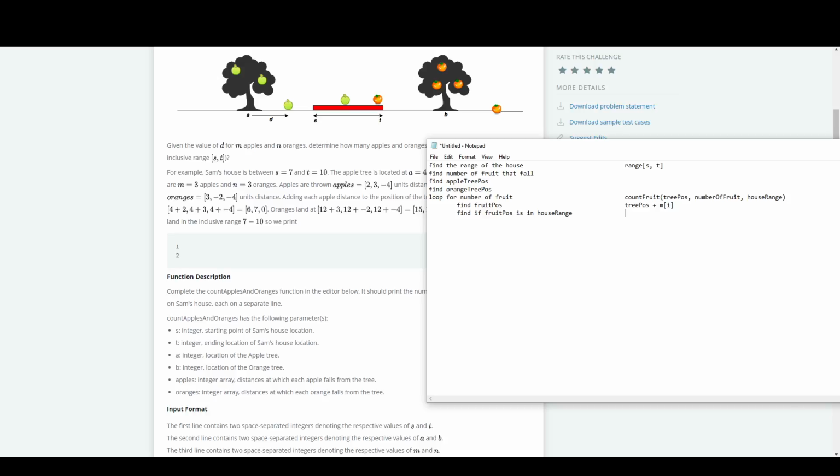I'm not too sure how I would find out if, oh, actually we can just do an if statement here. That's how we can do it. I wasn't sure how we could find out if the fruit position is within a house range, but we can just do greater than or equal to house range.